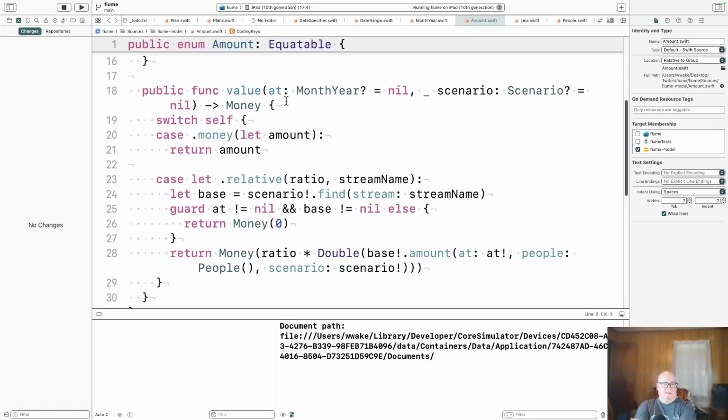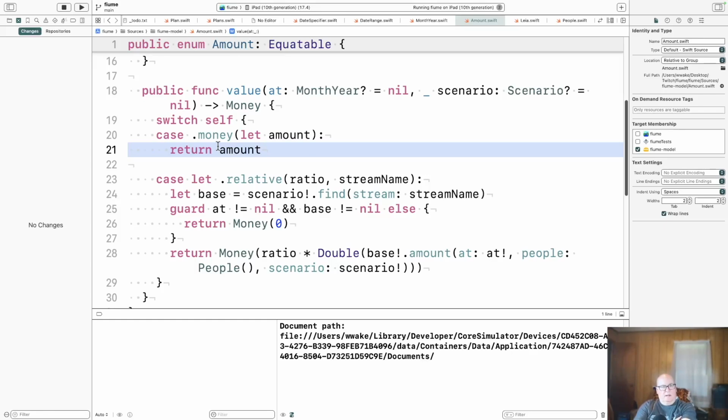If it's relative, okay, so base, we try and find it. I guess at would be nil. I guess at is nil when we're doing a test and we don't pass in a month year, and all our old money accesses didn't care about the month year. But now we do.